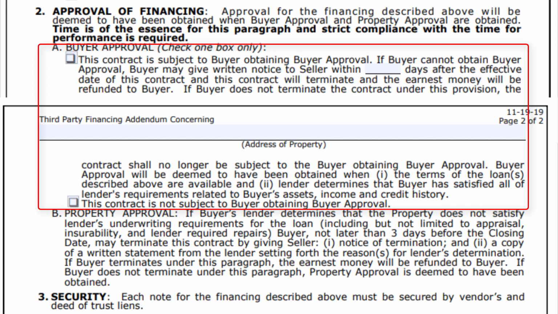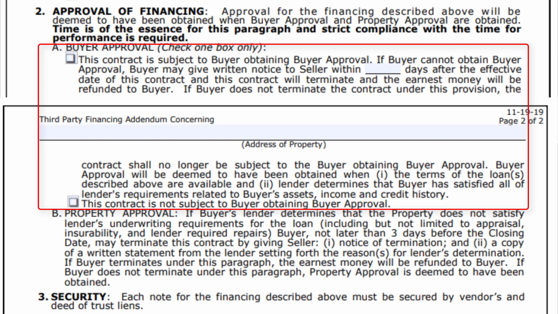This is one of those things where I've seen it happen a lot, where the buyer will get all the way up to like the week before closing and do something that messes with their ability to qualify and be approved. So it is super important that we let our buyers know, don't make large cash purchases while you're in escrow. Don't open up any new credit. Don't pay off any credit unless the lender tells you that you need to do that. Do not change jobs. Do not lose your job. Do not get demoted. Don't get suspended. Anything that would affect the level of income you have coming in, don't do anything to mess with that.